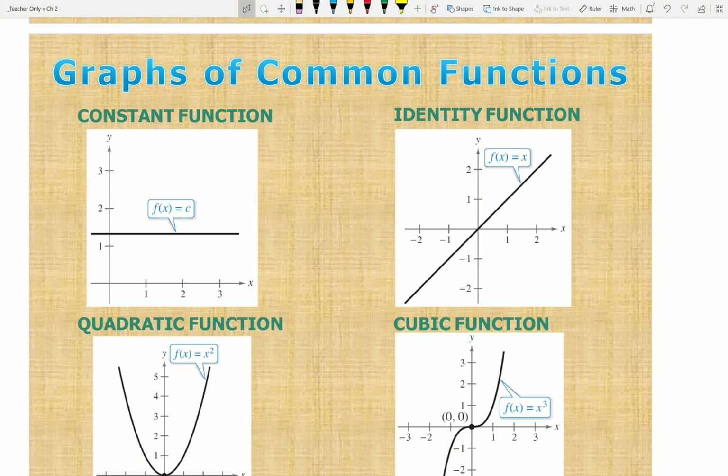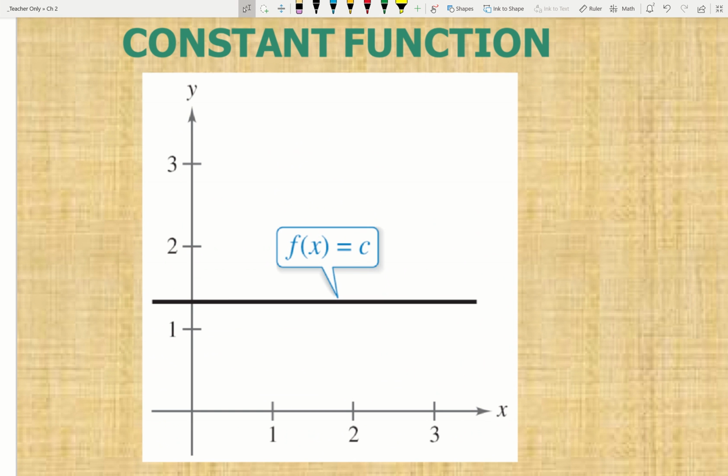Okay, and so here in the example of your constant functions, right? So this is just a function family where your output is just equal to a single constant, some number, right? So as an example of that, you might have a function that looks like f of x is equal to the number 2. This would be the machine where if you turn it on and you feed it an input, it's just always going to hand you back a 2 no matter what you gave it, okay?